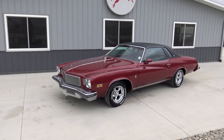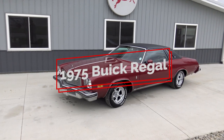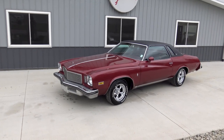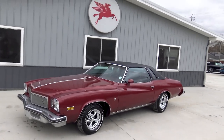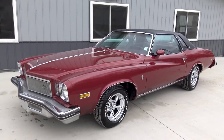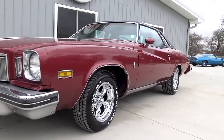Fresh out of our shop and ready to go to your garage is this beautiful 1975 Buick Regal. Just kind of a neat car — 75, nothing real super sporty, but just a neat old low mileage car. 67,000 actual mile car with the original interior, the dark red interior, a beautiful one repaint done on this car, and a very solid original car at that.